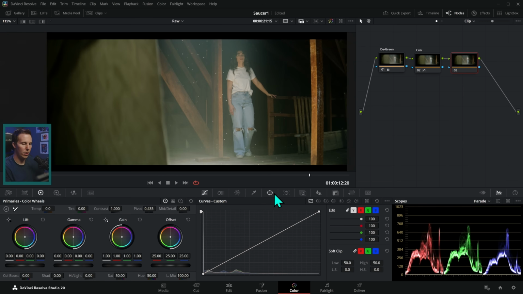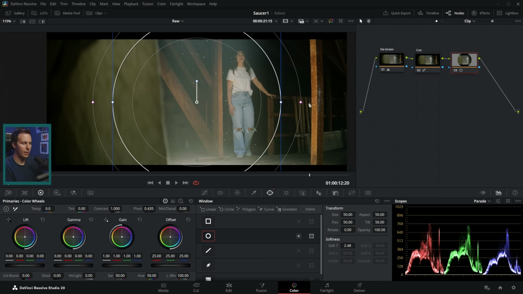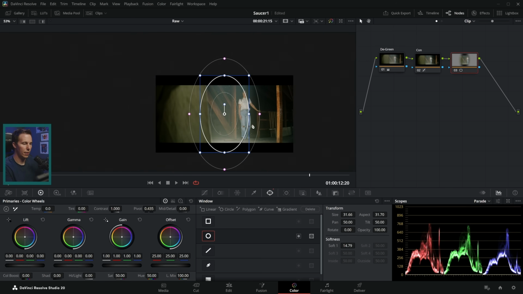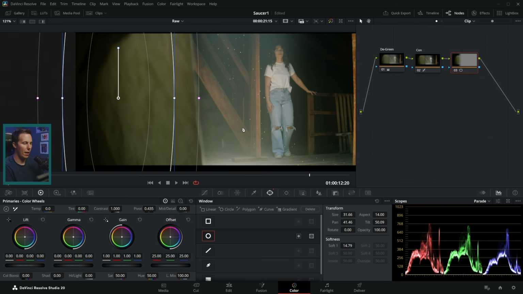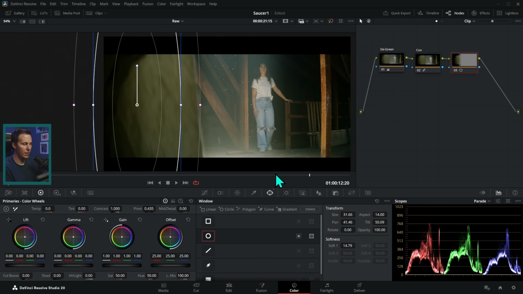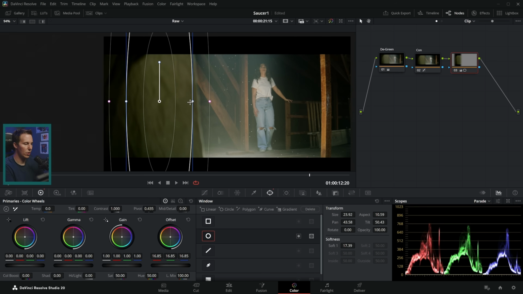And then we'll also darken this foreground a little bit. So I can make a window on this. That's this palette right here. I can grab a circle window and make this big and soft like this, and put this on the edge like this. Now that I have that part selected, anything that I do in this node is only going to happen within this mask. So if I make it really pink, that's going to happen right there in that mask. So I'm going to reset that and just take the offset down a little bit, something like that. Maybe move this over so we don't crush those blacks too much on the left.